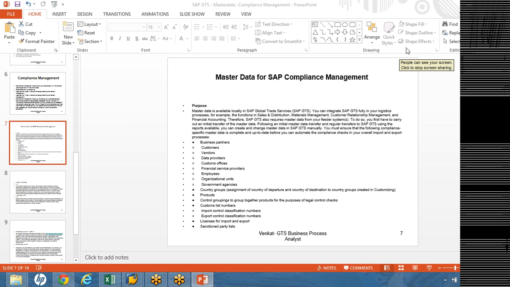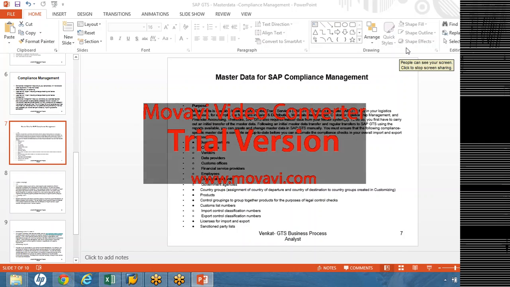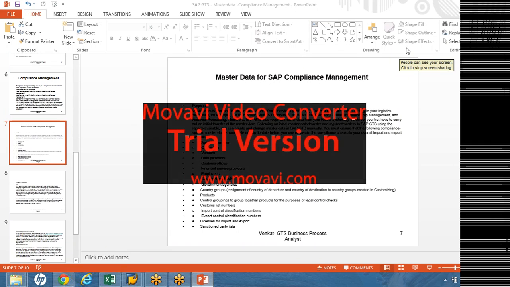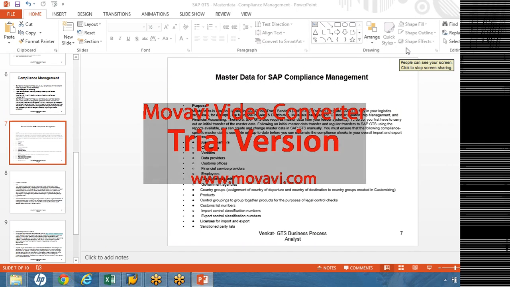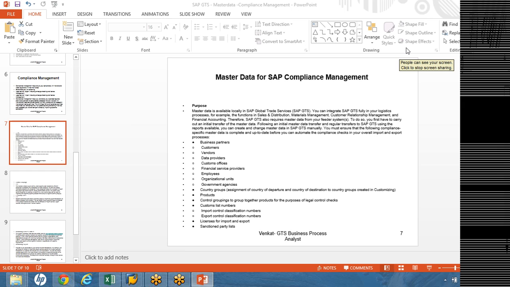That's an overall, brief process of it. So that means what happens? We create a sales order. Okay, just as part of GTS, I am going to consider. So we create a sales order, we create an outbound delivery, we create a goods issue, and then we create a billing document. So that is the sales cycle, which needs to be taken into consideration for SAP GTS integration. And then, can anybody tell me what is the MM cycle?